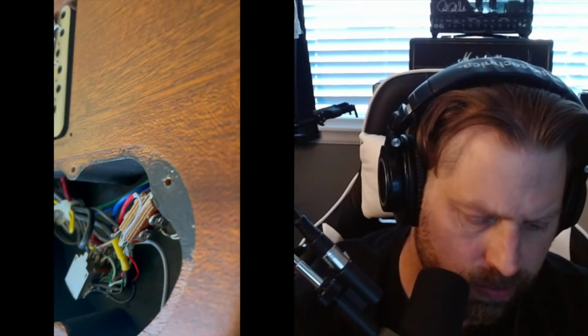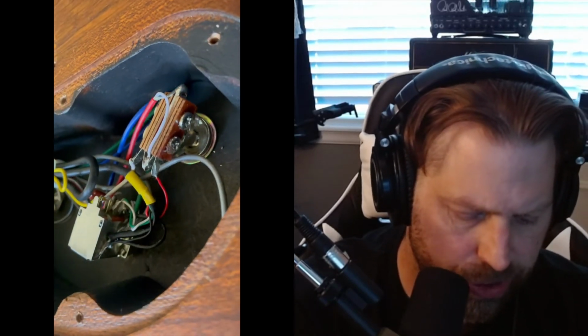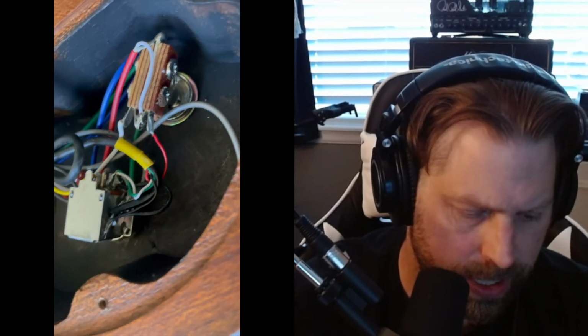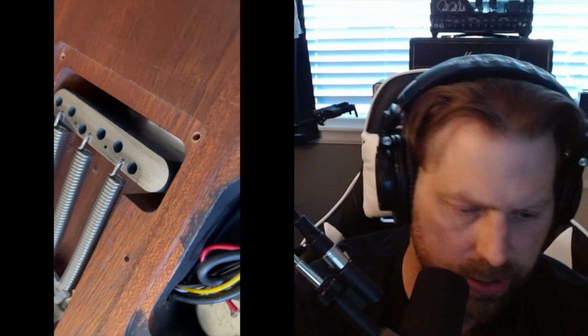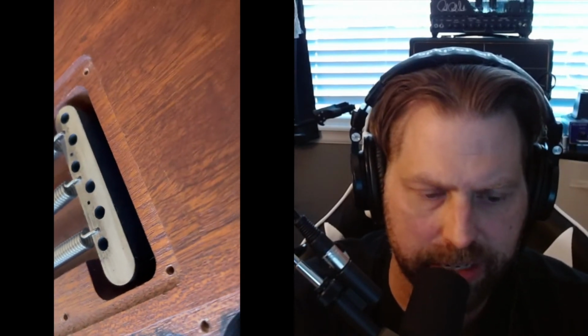So, things I'm going to do to this guitar. Well, I'm definitely going to replace these knobs. I'll show you some photos of the electronics in here. It's well shielded. This Wilkinson bridge has a nice steel block. It's nice. It's good.